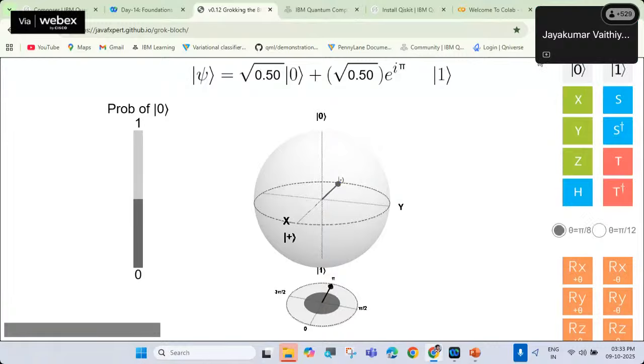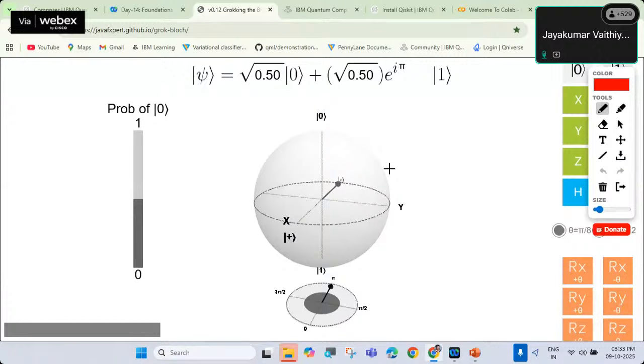Okay. So click state 0. All of you click state 0. Now apply the Hadamard gate. Apply the Z gate. So what we did, we are in state 0. We applied Hadamard. Where will it go? It will go to the positive state. From the positive state, if we apply the Z gate, what is the definition of the Z gate? The Z gate will introduce a pi rotation. So from here, if you do a pi rotation, where will it go? It will go to the negative state.